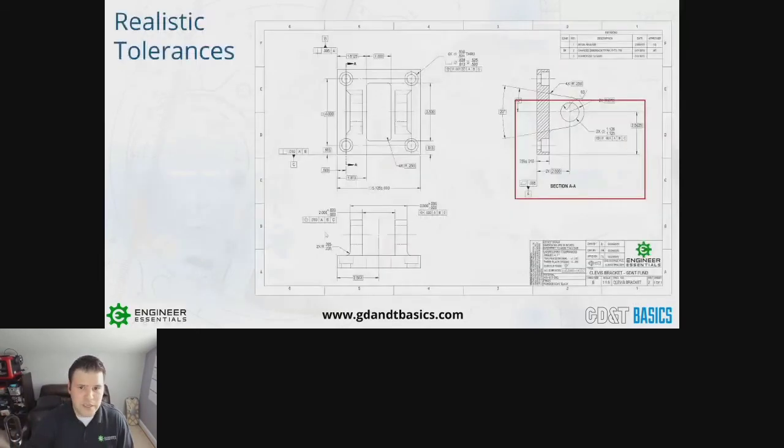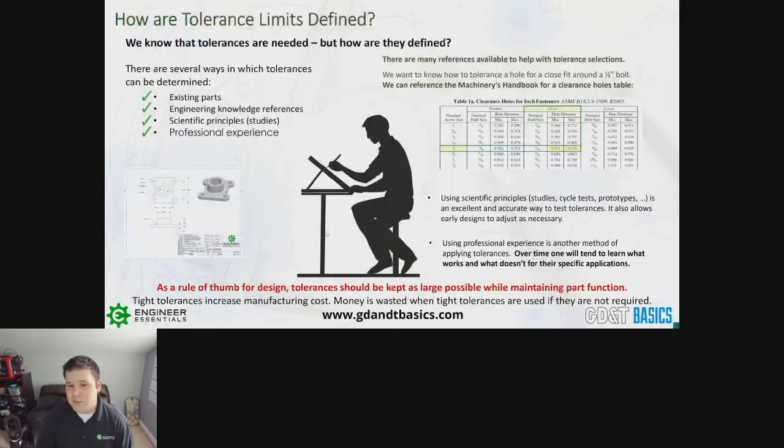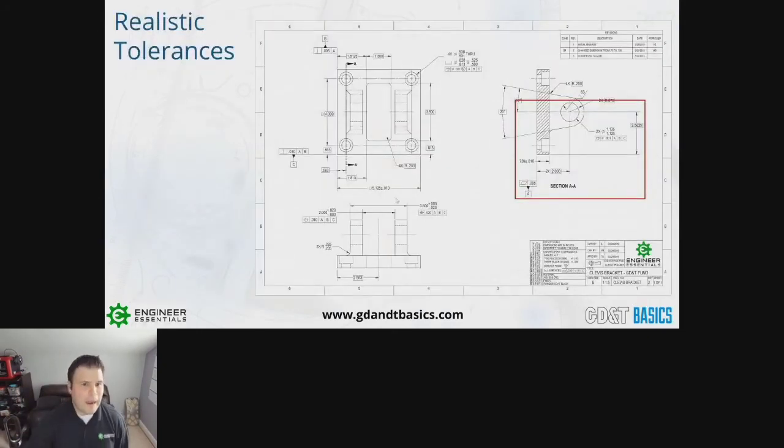And the big one that we don't mention right here is talk to your machinist, talk to your manufacturer, talk to your supplier. When you put something on there, don't just assume they understand what it means. Talk to them and ask them, do you understand that this is a tight tolerance because of this? You need to be able to produce it. If you don't, quote unquote, care about something, it still needs a tolerance, but that tolerance should show that you don't care. Give it plus or minus a quarter inch if you don't care. Perfect. That tells me I can hand drill it if I need to.